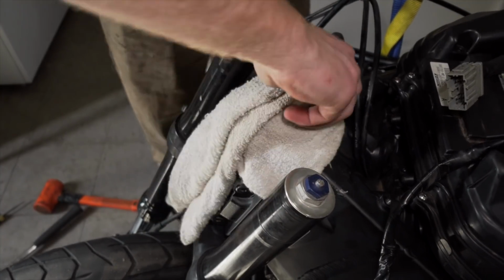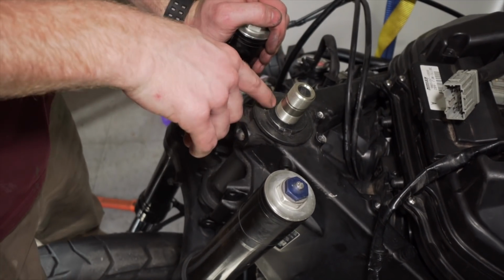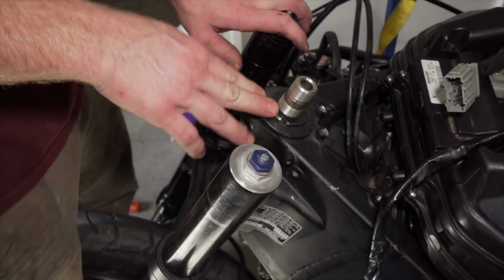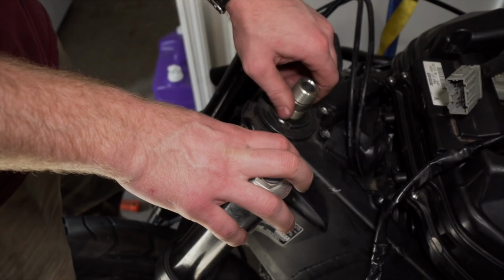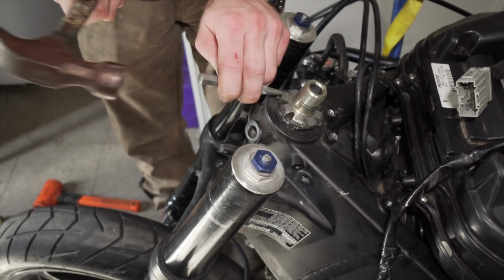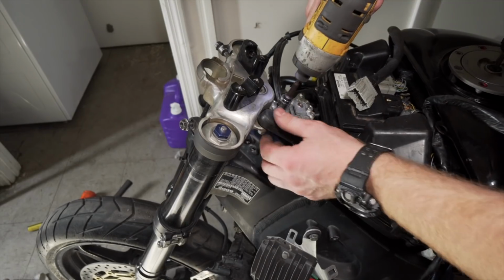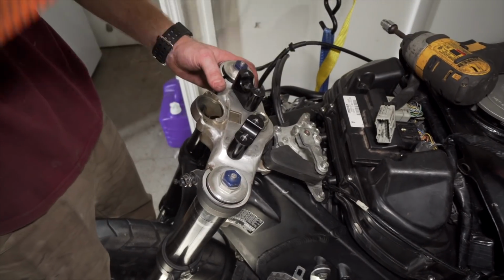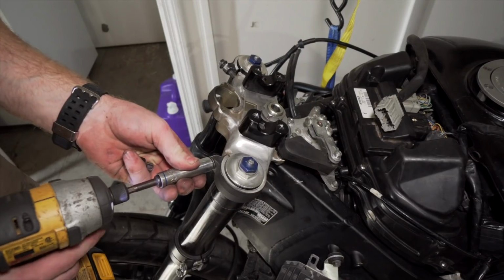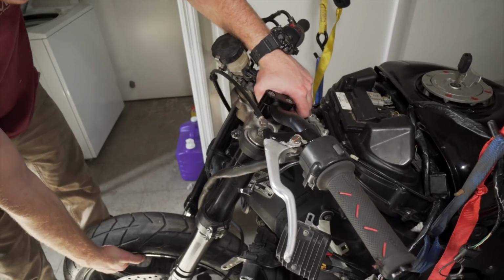Gonna clean it off. It's tight again. It looked like all it needed was to be tightened. I was gonna pull it all the way off, but then there's actually some damaged threading right above this. So this does not want to spin all the way off. I could force it off, but again, this bike is not a super high dollar bike, so I'm not gonna replace this. The threads are all good, except for right there, right above that. The next step is put these back on. The front end is good. The front end is solid again.